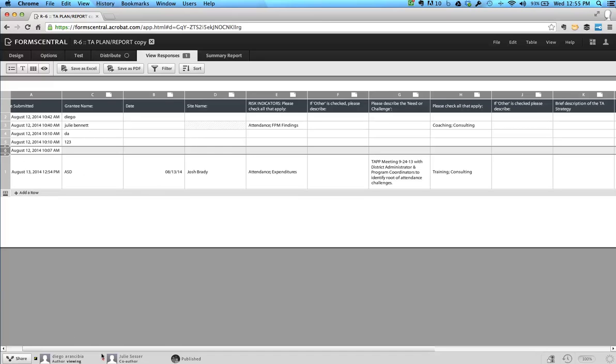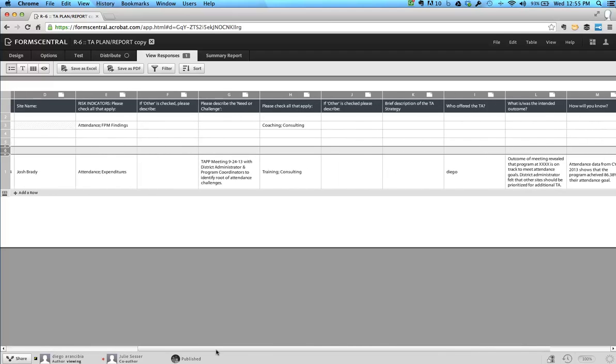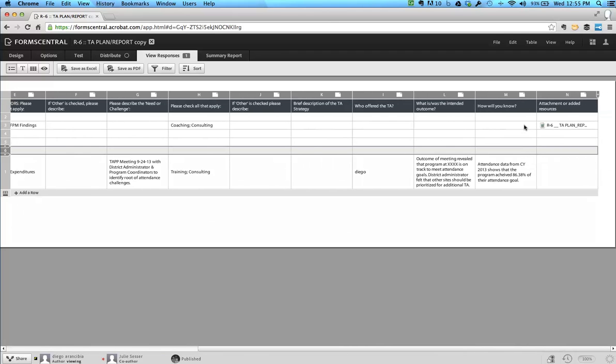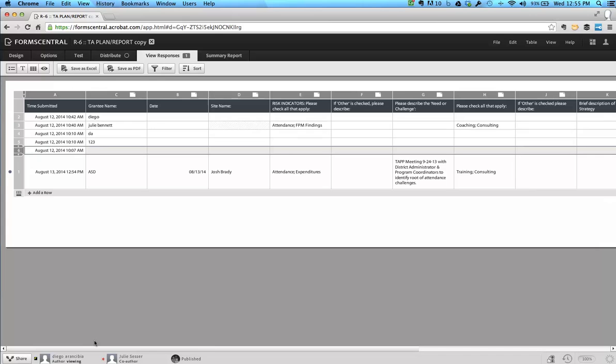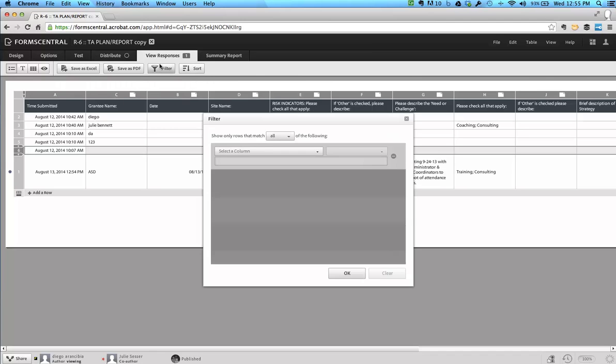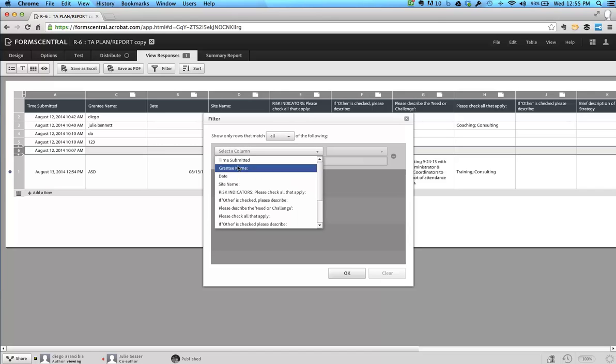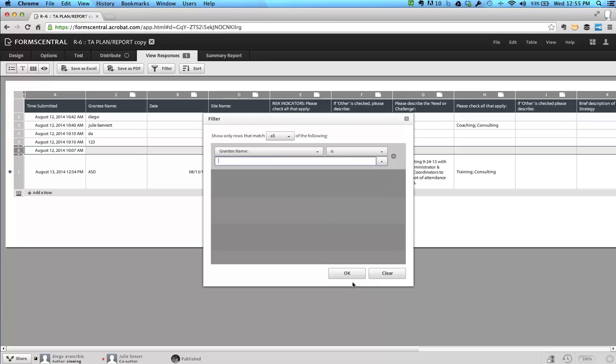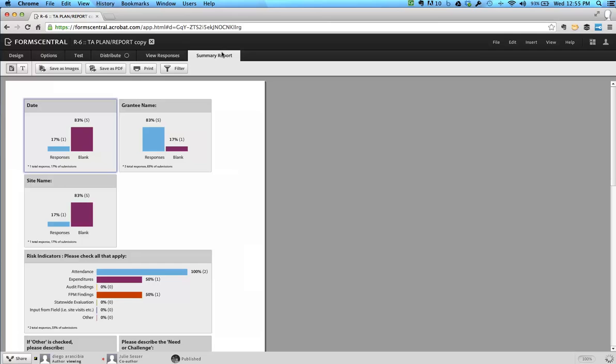So that in itself, I think, is pretty awesome. You can see the data here, and you can also see the attachment from previous, an Excel sheet that someone uploaded. So this is money in itself, that you took that form and it's already extracted it. You don't have to do any macros. You can save it as an Excel or as a PDF file. Then you can filter according to whatever your needs are, for instance according to grantee name. So that's cool.